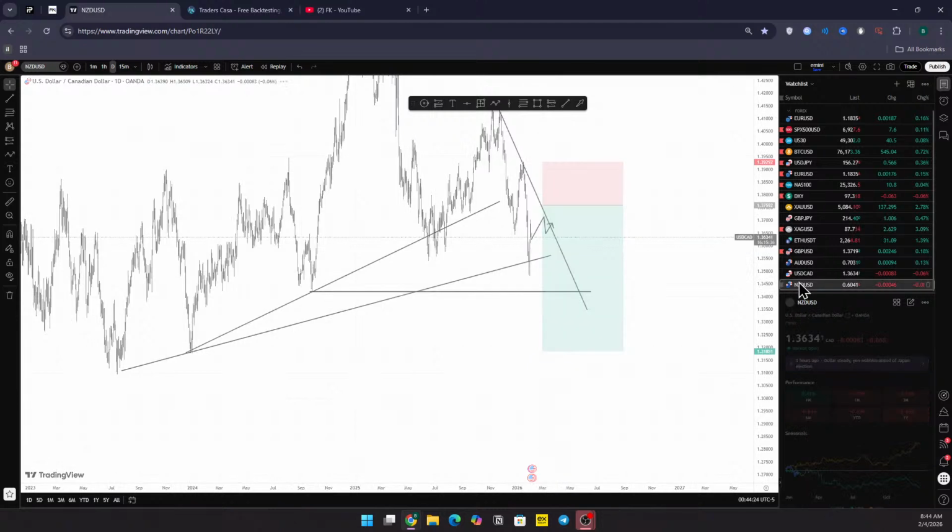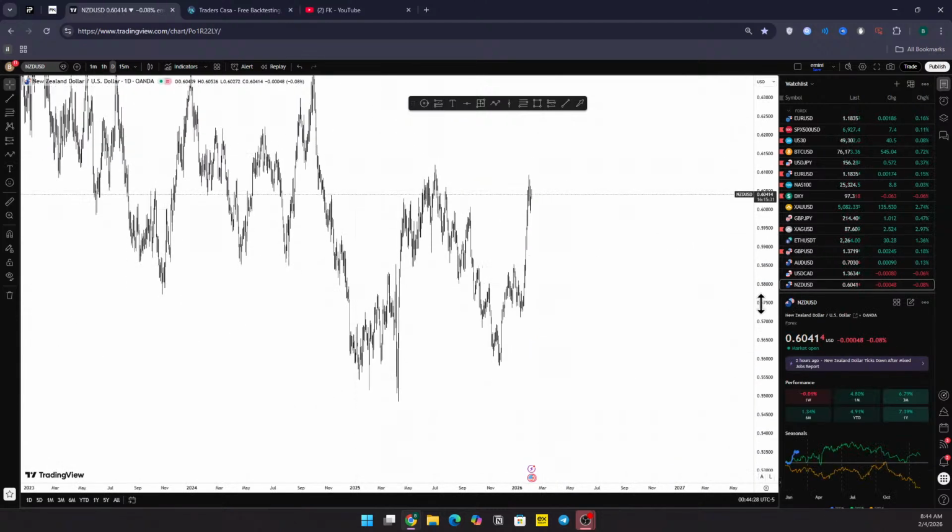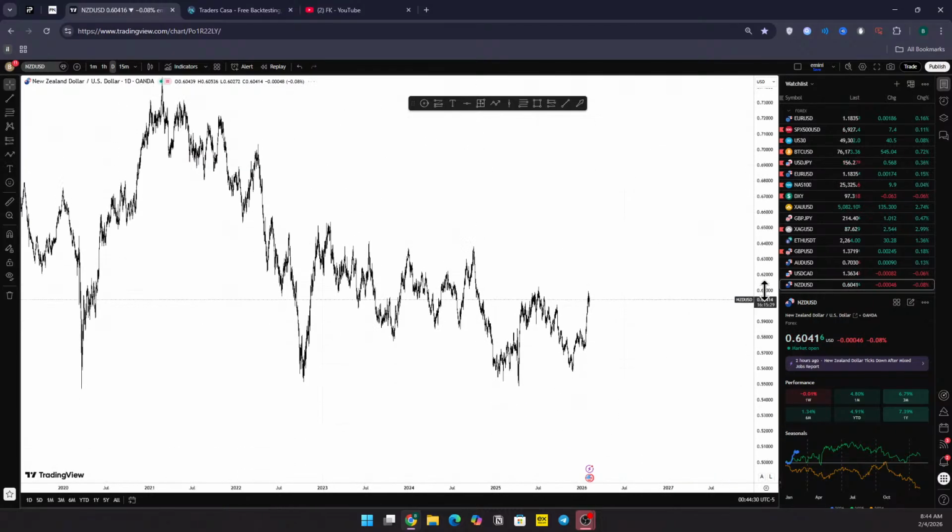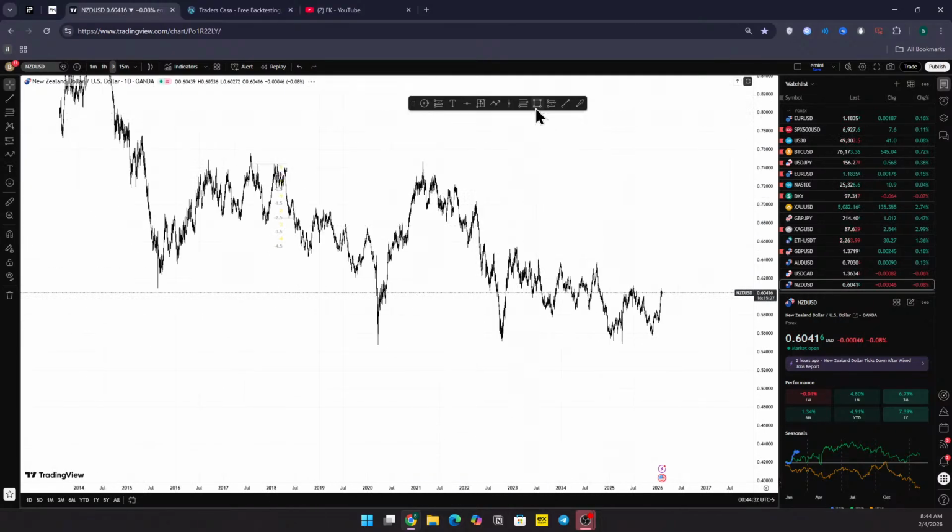So that's going to be it for NZD/USD. I haven't looked at this chart for centuries, guys. I don't know what happened here. It looks like we're in a very bearish trend, but the market has already built a lot of liquidities. So I'm expecting the market to come over here. This would be the liquidity hunt if we are going to be bullish.